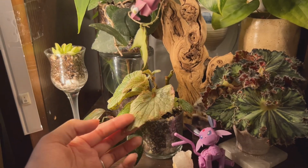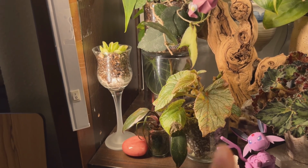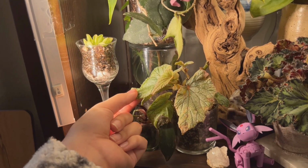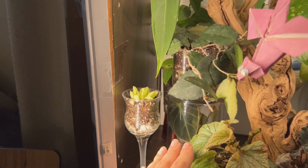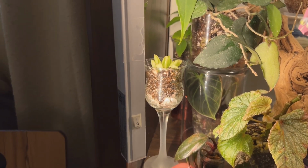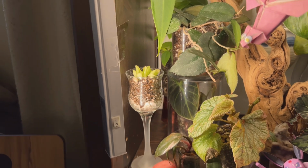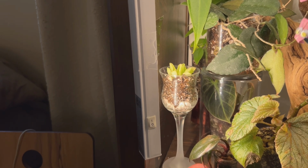And then I have this begonia, which has not been doing great. It has a lot of powdery mildew, and it's just not looking so hot. If I show you this back stem, yeah, so we're just gonna move past that. Down there I have my old Choco, which is rootless again. I'm honestly on the verge of giving that plant away, because I am just sick of it. I'm sick of having to deal with how annoying this plant is.